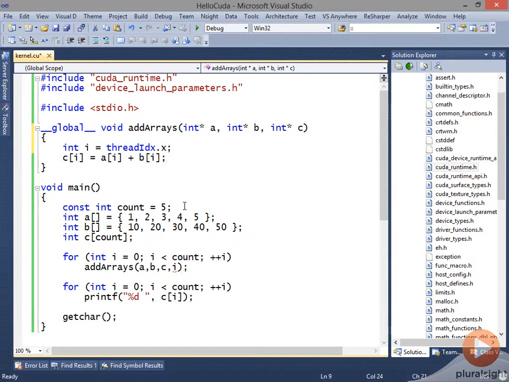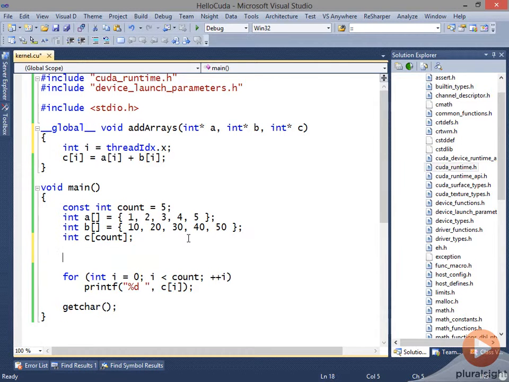But unfortunately, this isn't all that we need to do, because CUDA has to operate on device memory, it cannot operate on memory of the host machine. So essentially what we need to do after we have defined the arrays of data is somehow get this data from the CPU to the GPU. And herein lies the problem. So what I'm going to do is get rid of this step for now.